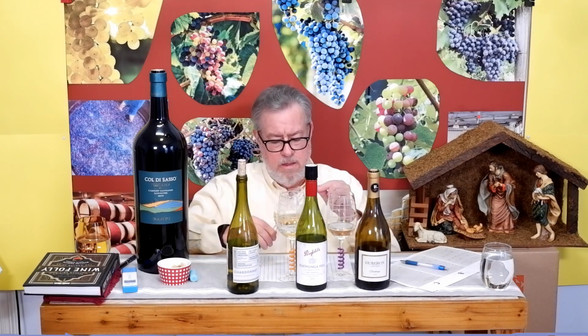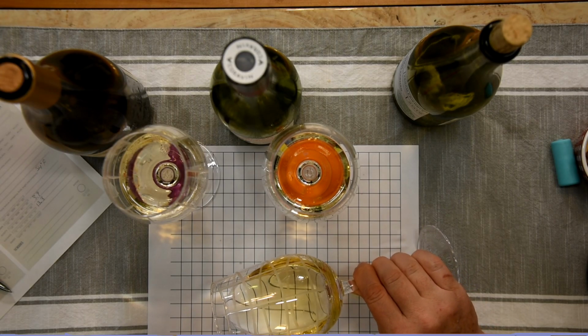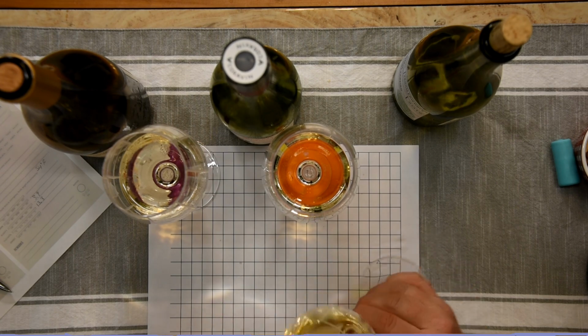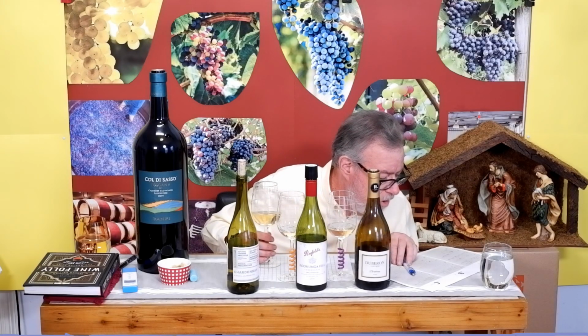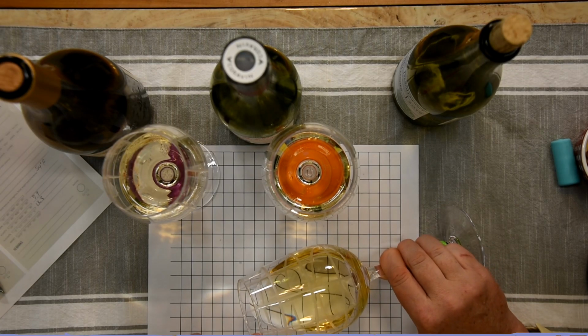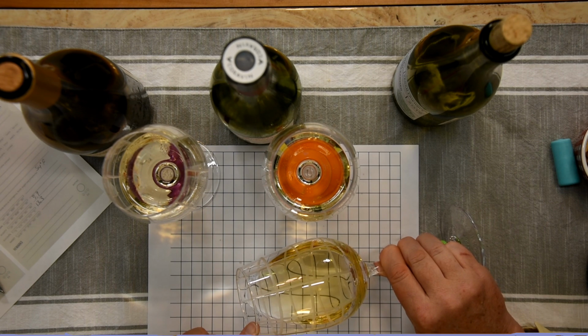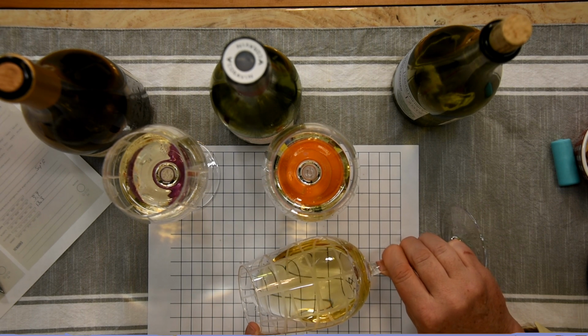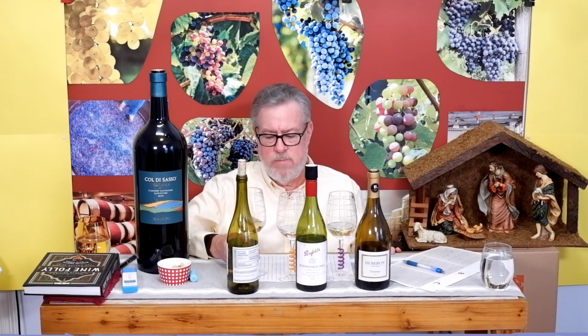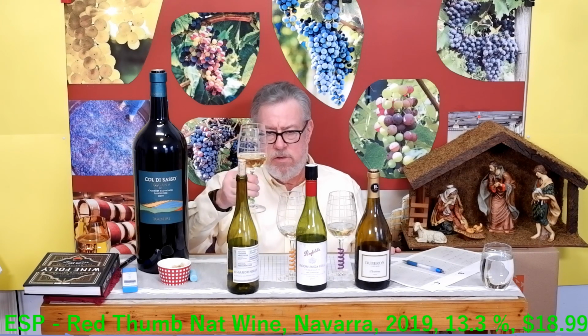quickly now. But we will go ahead and, oh yes, this color is deeper. This is a much darker yellow than the other two were. I think it's gold. She has different scales for white: straw, yellow, gold, amber, and brown. So compared to the other two, this is way to the gold side, I'd say. It would be a yellow in some scales or some schemes, but I would call that gold today, from what I'm seeing. So yeah, it's darker and deeper.